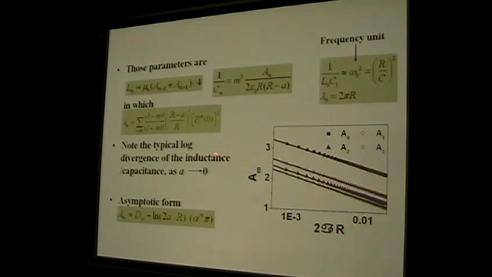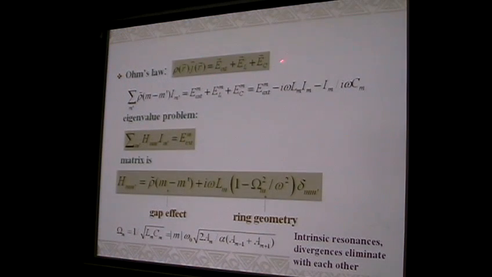I won't bother you with how to calculate this. Now the question is, how can you calculate this? Still, the J is not determined. So you can use Ohm's law to relate J back to the external field and EL and EC. And eventually you end up with an eigenvalue problem. If you are from the physics department, you will be very familiar with this equation because it is quite like a Hamiltonian for a quantum particle. And then the matrix is like this. So basically you can solve this equation and you can get everything.